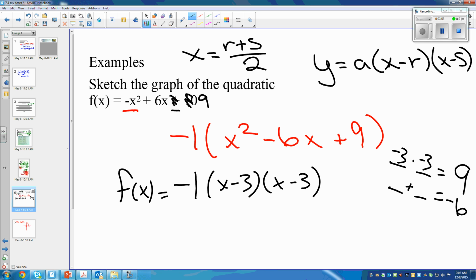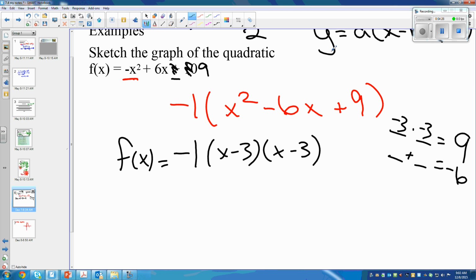Okay, so we're not going to be able to find the axis of symmetry using that formula because we know the axis of symmetry already. The axis of symmetry is going to be x equals 3, right? Because if that's the vertex, the x value of the vertex is the axis of symmetry. Okay, so this makes it slightly harder to come up with information to graph it, but it doesn't make it unable to graph it.